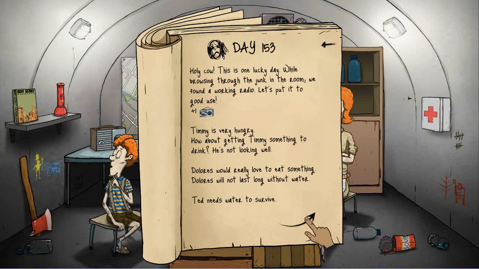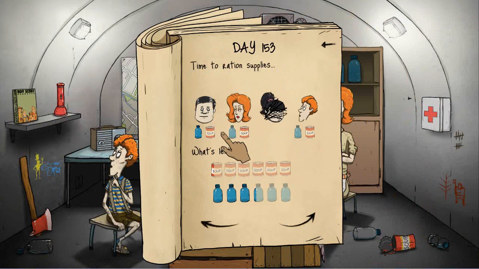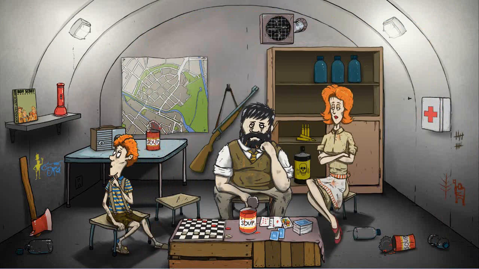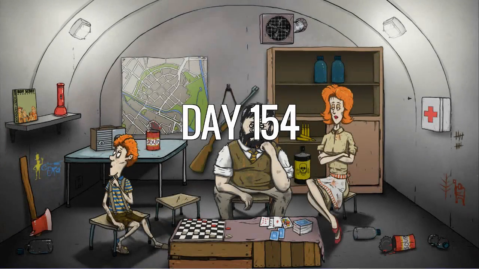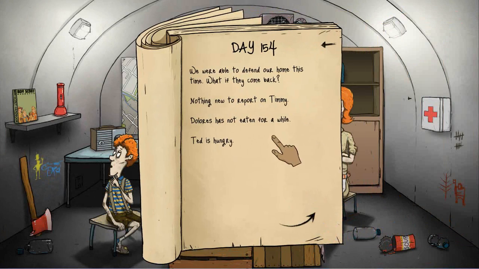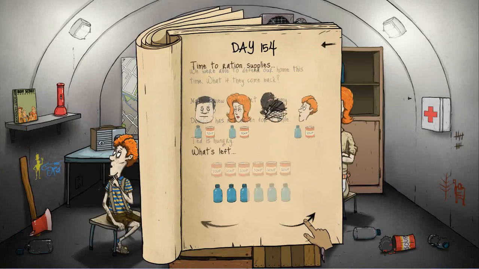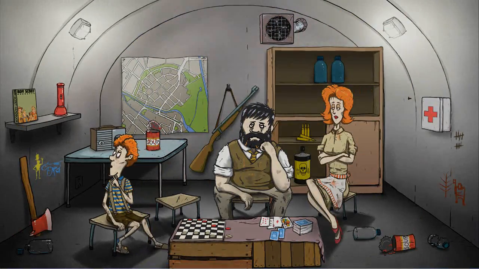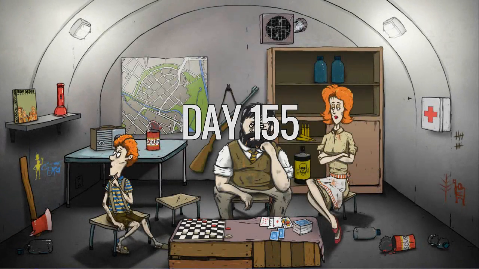Timmy is hungry. Okay, fine, Timmy, you can have a bit of food. I don't want to see him starve, and Dolores has a couple more days left on him. If Mary Jane doesn't bring anything back, then Mary Jane and Ted are probably going to die, and if they die, it's game over. Dolores has not eaten for a while, and Ted is hungry. Mary Jane, we need you more than ever.